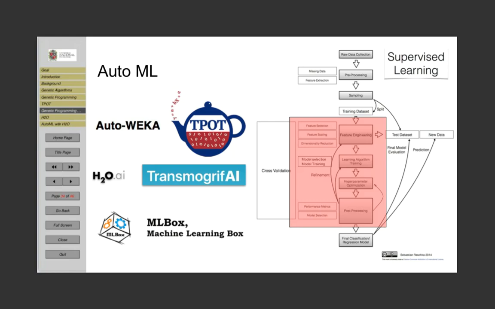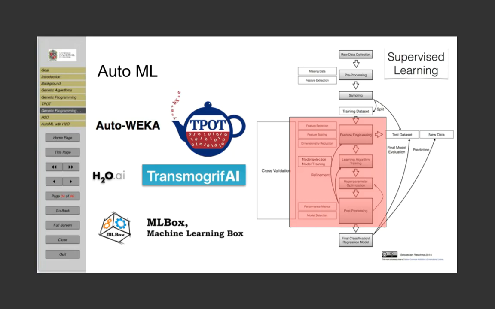It uses something that is called stack ensembles. Ensembles is a machine learning method that uses multiple learning algorithms to obtain a better predictive performance than could have been otherwise obtained from any of the constituent learning algorithms. So it uses many weak algorithms to build a strong algorithm. Many of the popular modern machine learning algorithms are actually ensembles. For example, random forests or gradient boosting machines, they are ensembles.